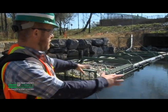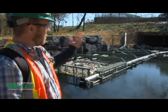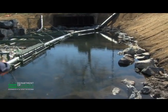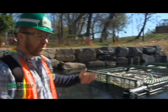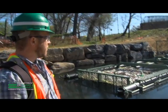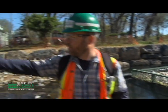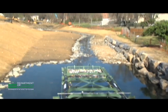We installed what's called a scour hole or a plunge pool, so that when that water comes out during a rainstorm and is really heavy, it has a depressional area that can help dissipate some of the energy of the stormwater coming out, but it also is a convenient place for the trash trap to float in. So we have the scour hole for two different purposes here. And then from downstream of us, hopefully we'll have this nice connected floodplain wetland along the stream.